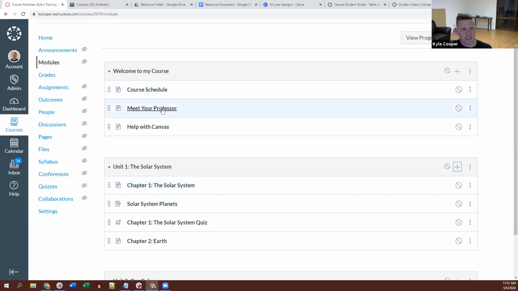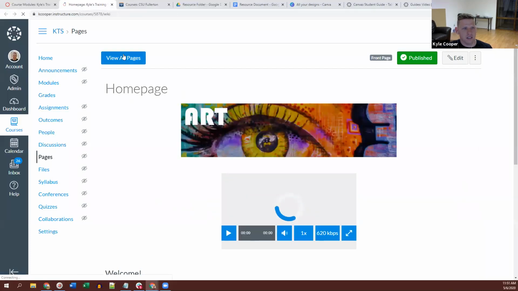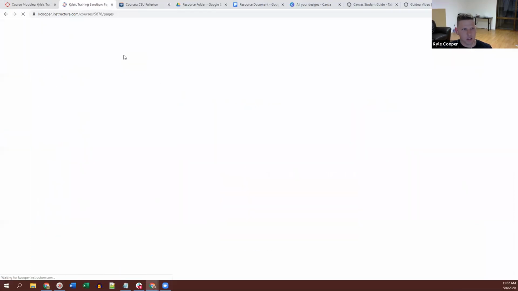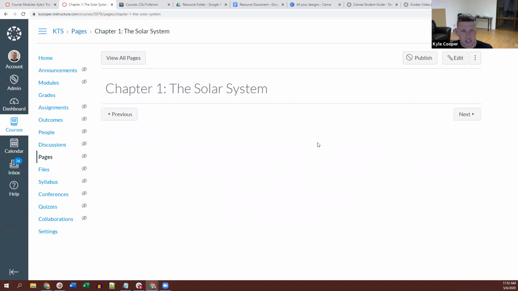I'm building some things out. And to add anything, you can tell that these are different types of content. This is a page, this is an assignment, this is a quiz, this is a page, okay? And I can create these different pieces of content. And what's happening on the back end is if I go back to my pages, notice all those pages I created, I have to click view all pages now because I've got a home page. All those pages I created, they now live here as well.